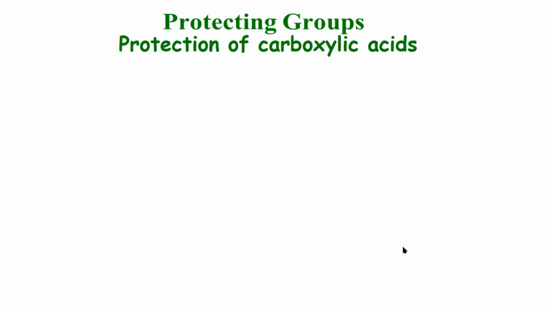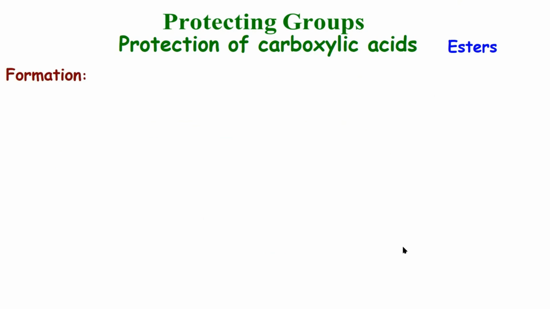Very good morning, friends. Today's subject of discussion is protection of carboxylic acids. How we can protect the carboxylic acids from undergoing the reactions, and later on, after carrying out the other reactions, how we can deprotect it. Let us look into it. Generally, the carboxylic acids are protected in the form of esters.